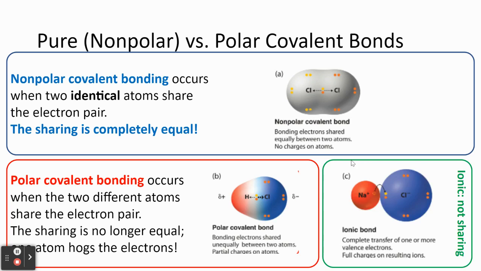Now, ionic bonds are kind of the extreme of polarity. Here we have a sodium atom. It's going to donate its electron to a chlorine atom. Sodium becomes an ion, chloride becomes an ion, positives attract negatives, and now we're looking at an ionic bond. So this is not considered to be a covalent bond at all because it's got a transfer of electrons, but it's kind of the extreme of polarity.